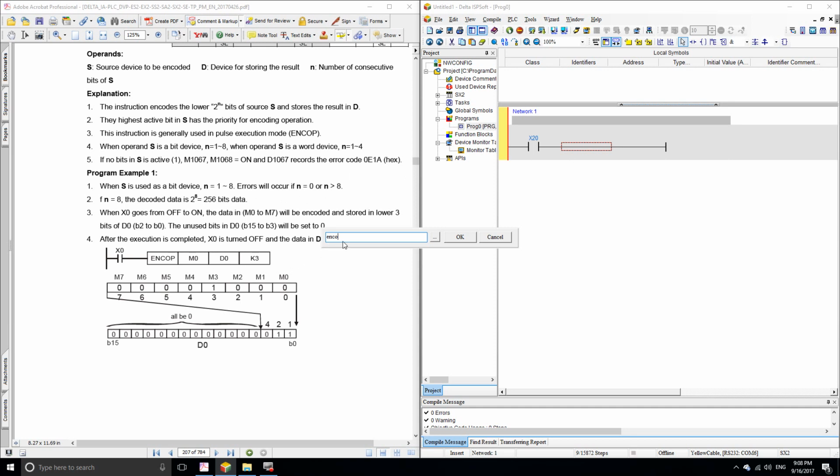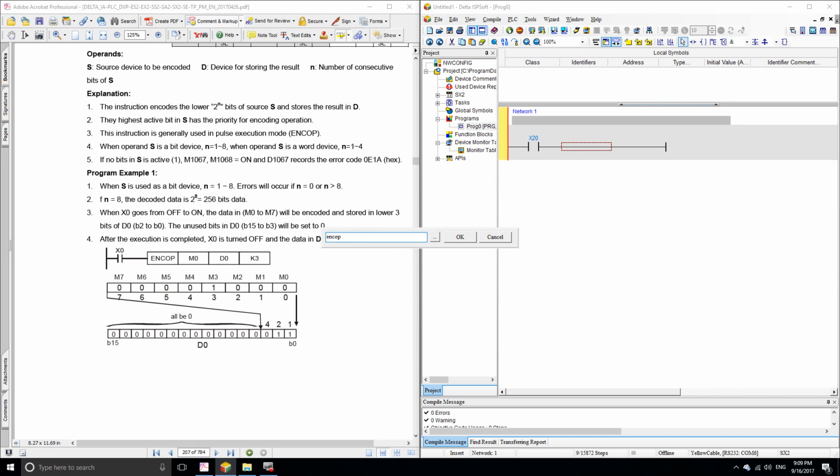So this function is going to be executed just for one scan cycle of the PLC whenever I press the digital input. In my case, I'm using X20, because on X20 I have the button.